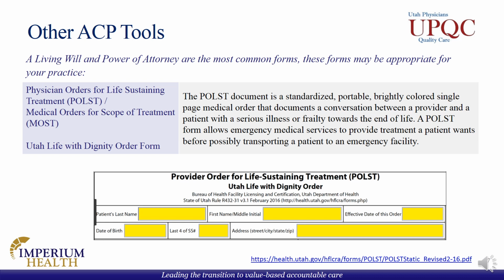Now, Utah has a specific physician's order for life-sustaining treatment, and on the bottom of this page we have a link to that tool. In Utah, the specific POLST form is actually white. I've worked with other states where ours was a bright green, but this is a tool that you can fill out maybe as part of that annual wellness visit where you're doing advanced care planning. Maybe the discussion starts with a physician and ends with a clinical team member that is supporting filling out this POLST form, where you might have a stack of them printed out or the website bookmarked so that you can easily go to it. And this is a document that the patient can take and sort of go with them to other specialists or other appointments.